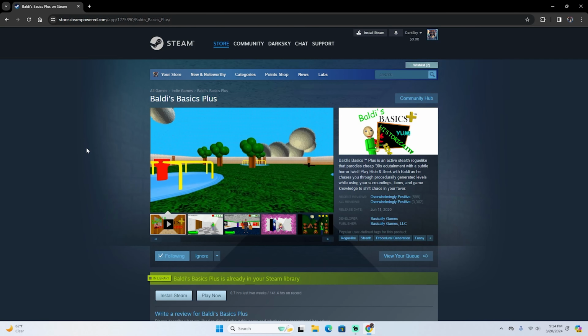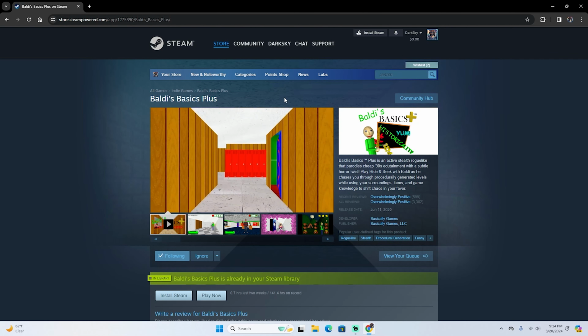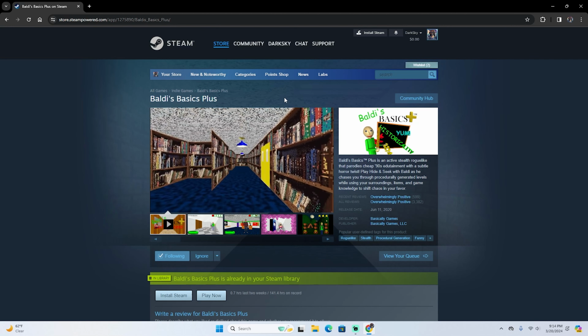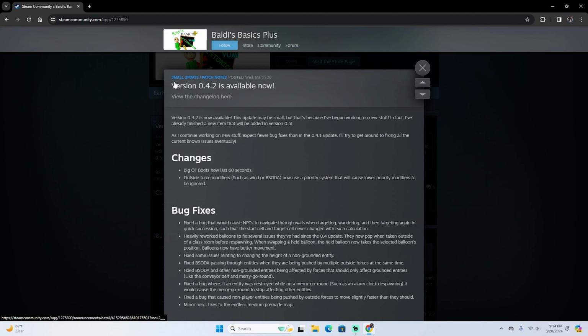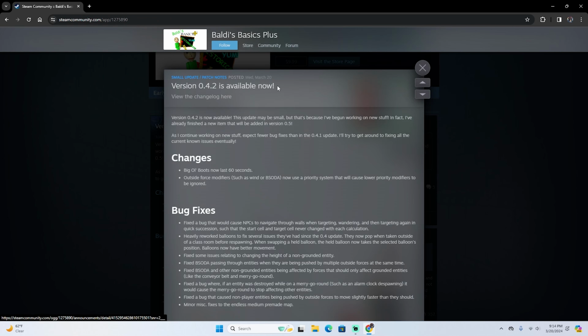Today, we're going to play Barbasis Plus version 0.4.2. Yep, the next minor update has officially come out for the game. And if we go to the community hub right here, version 0.4.2 is available now.